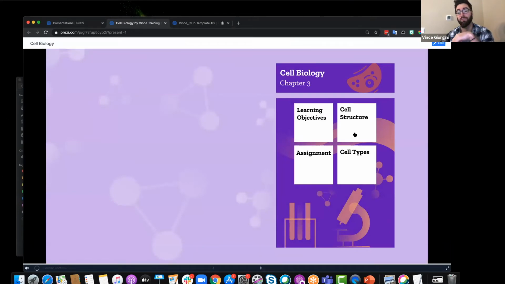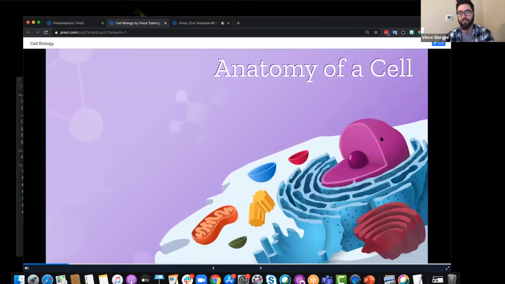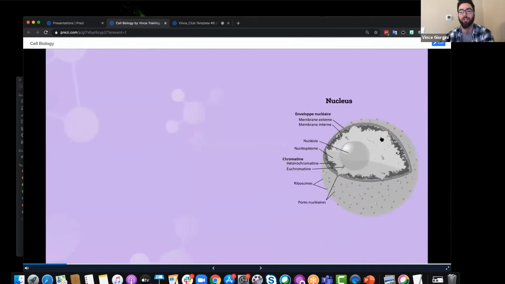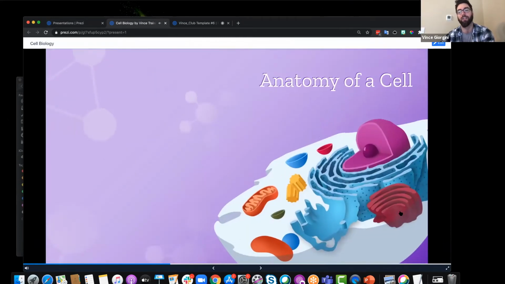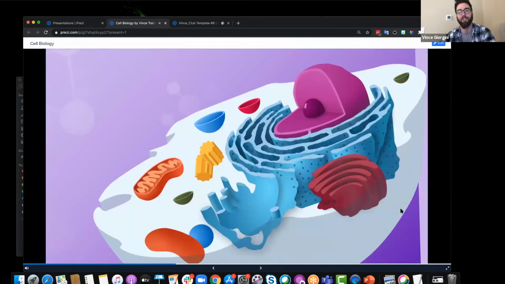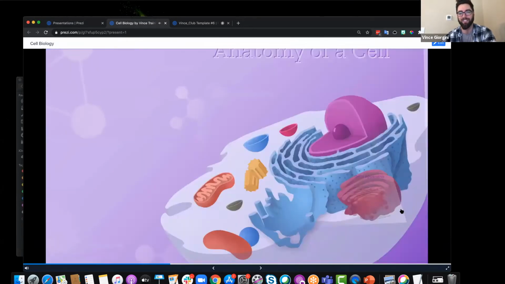My educators always like this one because it's interactive for the kids, right? They can click on the nucleus and it'll zoom in, or click on the Golgi apparatus and they get information about the Golgi. Oh my God, I forgot I put an audio clip on this one. The Golgi apparatus is part of the endomembrane system. Forgot about that. It startled me.